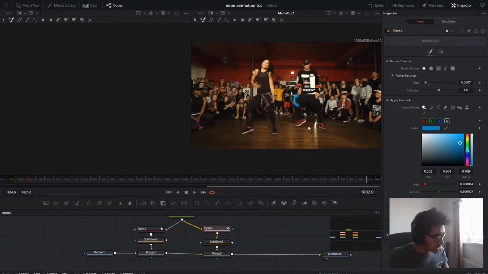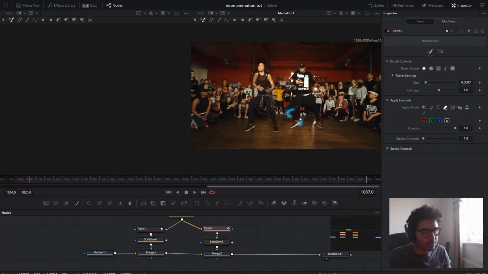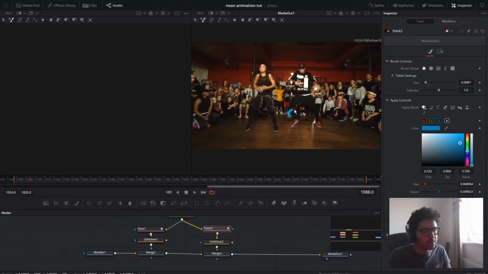Now that looks like it could wrap around someone pretty easily. I keep saying these things, I need to stop. Right, so it's going to go along his shoe, back round to behind his leg, around his leg, like that. I'm going to go eraser, erase this, and do it again, and now continue this.